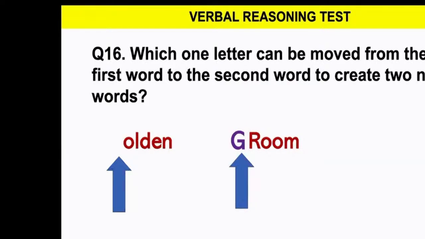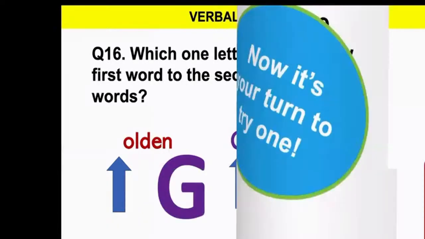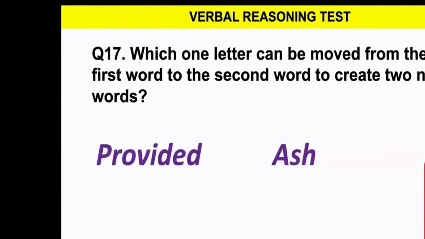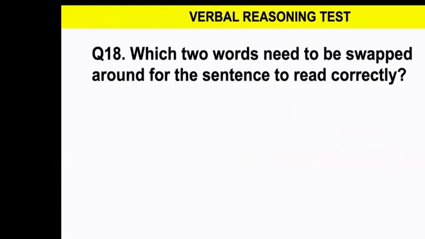So now it's your turn to try one. Here we go. Question number 17. Which one letter can be moved from the first word to the second word to create two new words? Which letter will you choose? Here's the timer. Send the answers, please, as well. Brilliant. Here we go with another one.